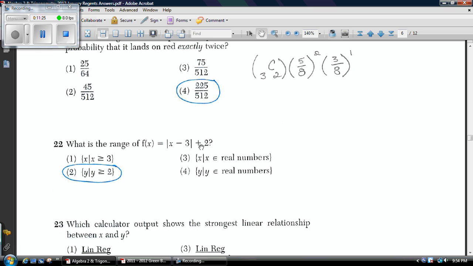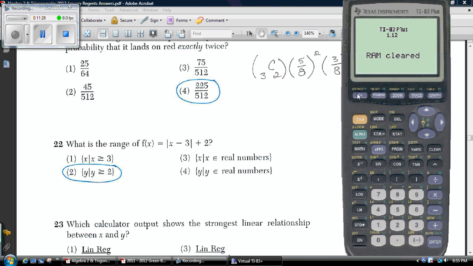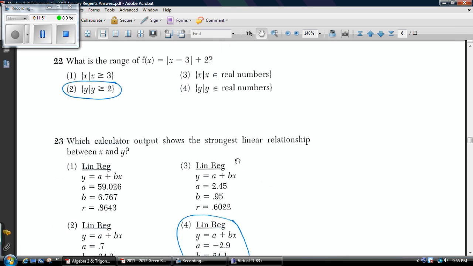What is the range of this? Let's just use our calculator. Let me show you how to do that. So we're going to punch in to the y equals screen. Remember, in the math section is where we're going to find the absolute value of x minus 3. Close it up. Plus 2. Hit the graph button. The range are all the y values, and y has to be greater than 2. Boom, all of this. Anything greater than 2, that's where this thing exists.